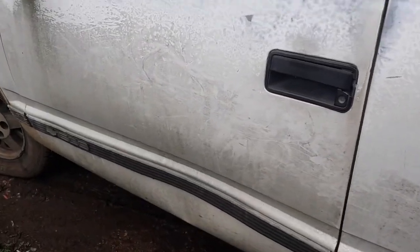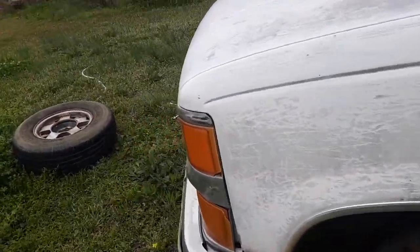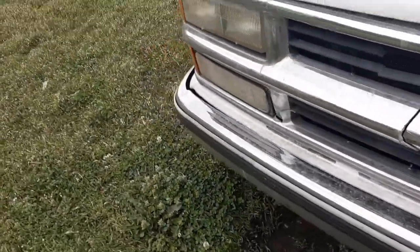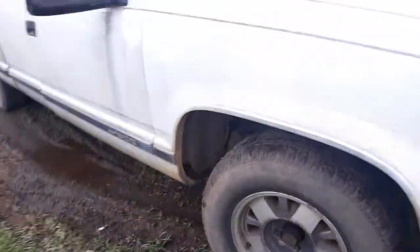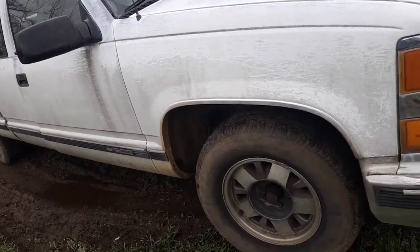It's got a dent in it. This was a work truck — it still is a work truck. He used to work carpentry and that's what he bought it for. He bought it as a work truck, and you can tell. These right here are like the quintessential work trucks.